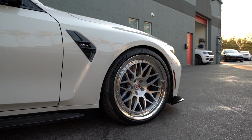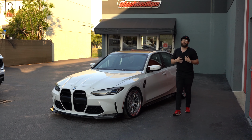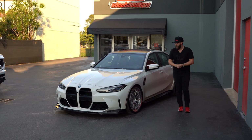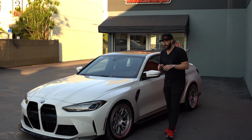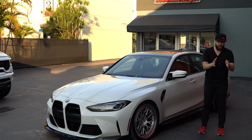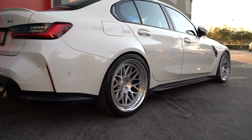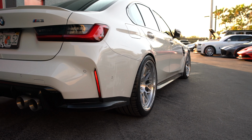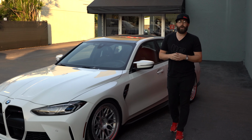The reason why BMWs are amazing for wheels is because from factory, BMW makes it so that they use a very low wheel offset. Now what that means is the mounting point for the center face is really far back into the barrel. That way the wheel comes outward and makes it flush with the bodywork. And when you're moving it away, you're also moving the center face design away from the gigantic brake caliper assembly. So what that means, when you move it away from things that you're not going to hit, you can make the wheel more concave. You can also make the wheel have a bigger lip.